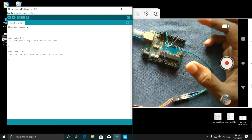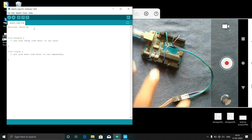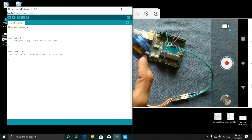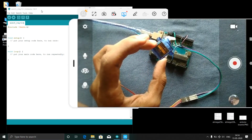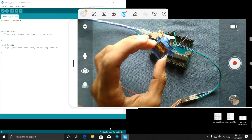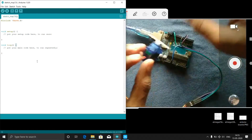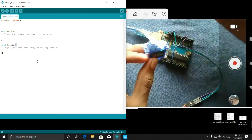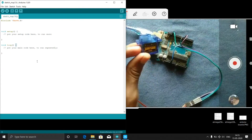Then what we have to do is tell the Arduino that the servo is connected to it. But if I tell it directly, and I have another servo, then how can I tell which one? So we need to give some name for the servo.